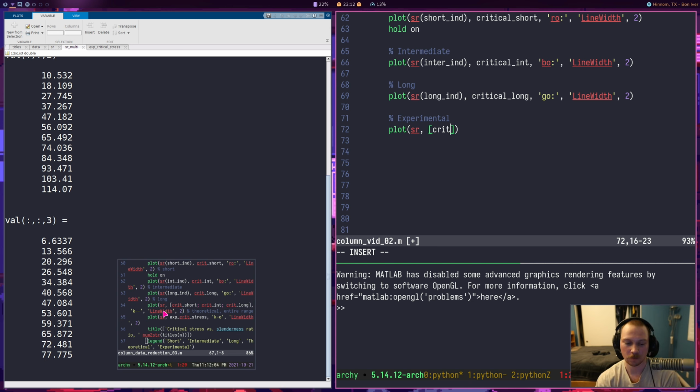And here I'm gonna type in. Oh yeah, geez, sorry. I guess I just all of a sudden started blinking. We're not doing experimental quite yet. We're going to be doing this for the entire range for the theoretical stuff. Theoretical dotted line.